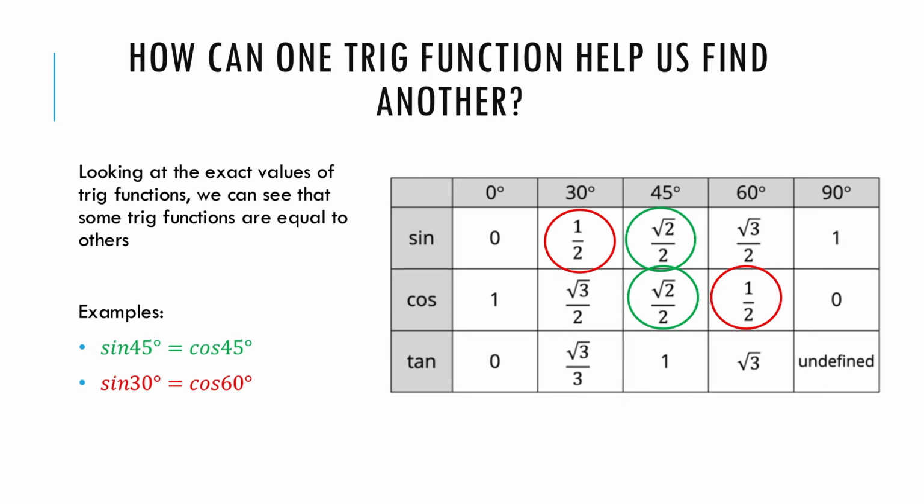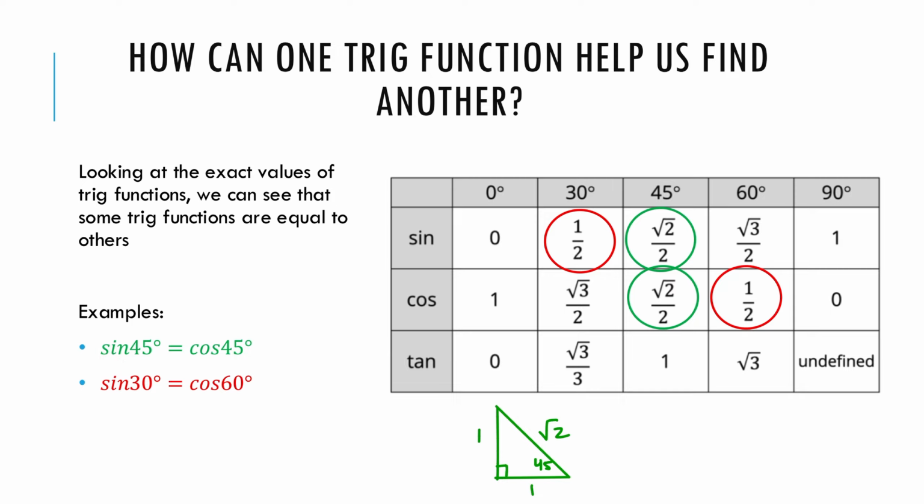So here if we go back to our triangles, let's go here with our green one to start with. Notice here that if I have a right angled triangle with 45 degrees, then my sides are 1, 1, and root 2. And what you'll notice is that sine, so opposite over hypotenuse, is the same as cos, which is adjacent over hypotenuse. And that's what you can see. This is just with the denominator rationalized here and here. So these two values are actually the same.